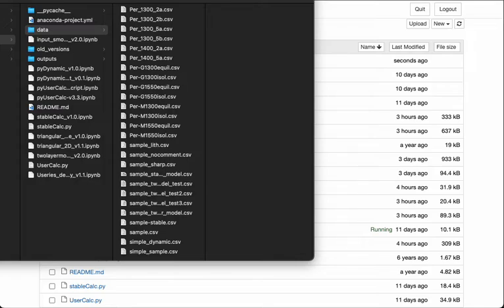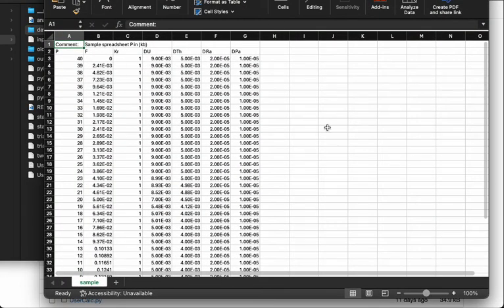So I'm going to show you a couple files. This first file is for U-series calculations using the main PyUserCalc code. These have the same basic format as input files from the old UserCalc of Spiegelman 2000. But now you can include a comment row, which is helpful. The code needs to know to ignore this comment row so that it can find all the columns and headers successfully. So be sure you start this row with the word comment. It will actually look for that so it knows to ignore this row when looking for the headers.